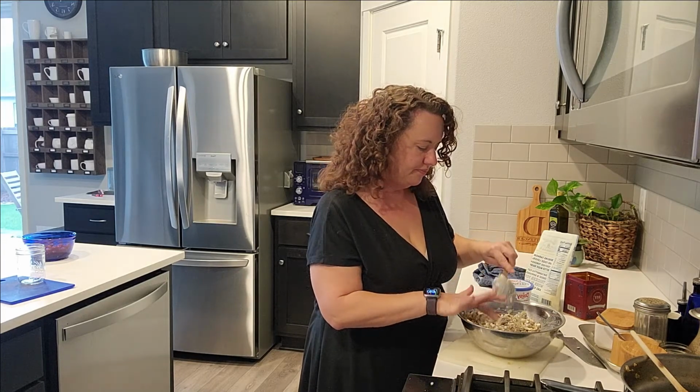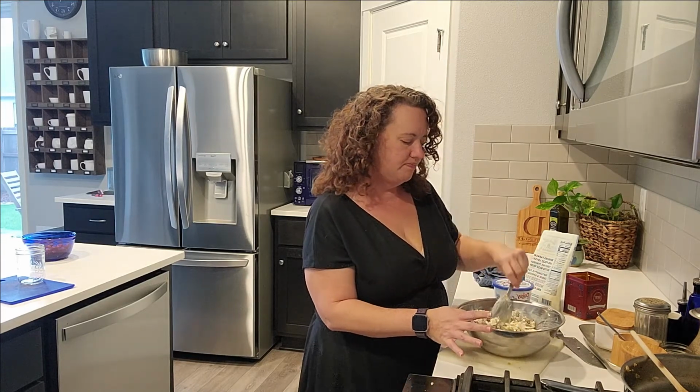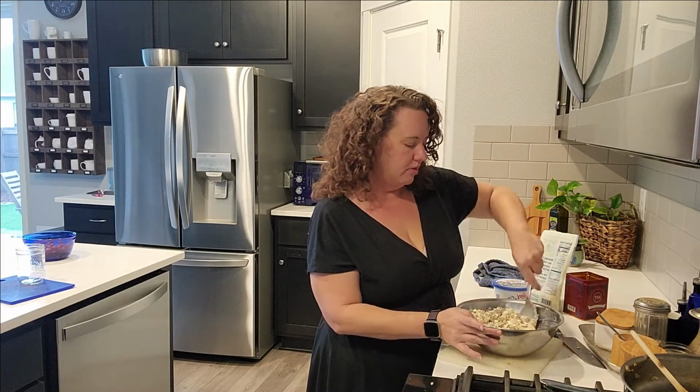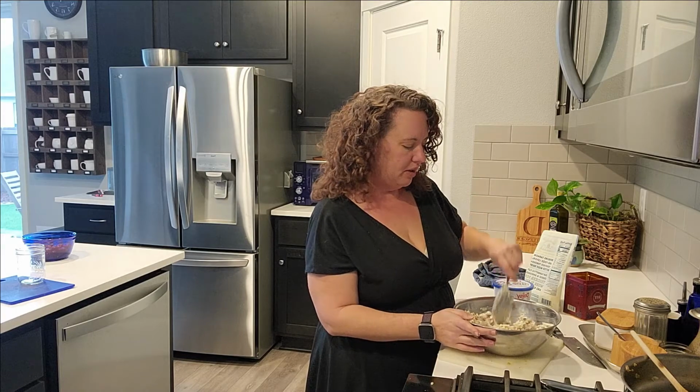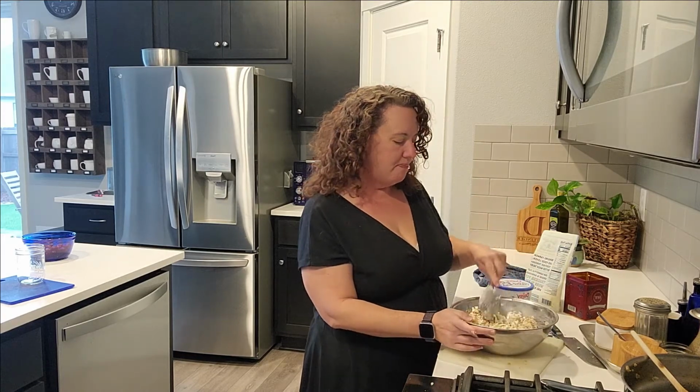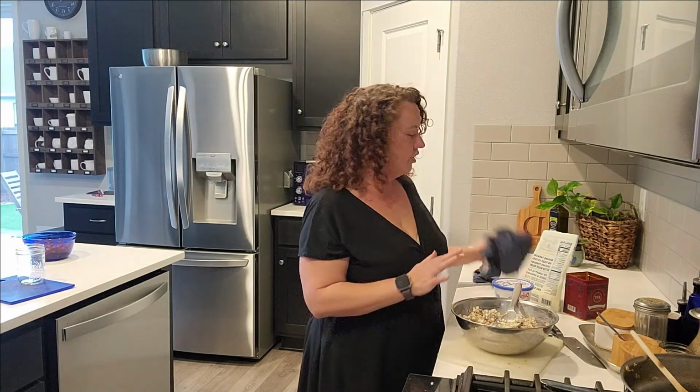I'm thinking about adding an egg, so I would bind it even more, but I don't think I'm going to. I think this is good. So what I'm gonna do is cover this up, stick it in the refrigerator, and then later I'll be back to make pasta, and then we'll make some raviolis.